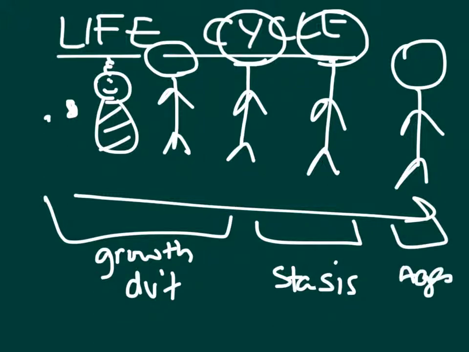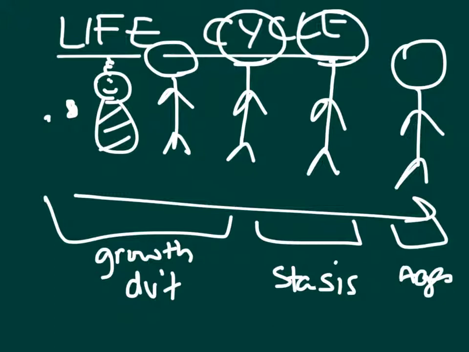It ages. Now, for the average human, it's kind of hard to say average human. For the average human in the United States, oh wait, we can't say that either. For the average female in the United States, that's probably about 82 now? Average male in the United States, I think it's still somewhere around 76. Sorry, guys. But that's how long this whole process takes.